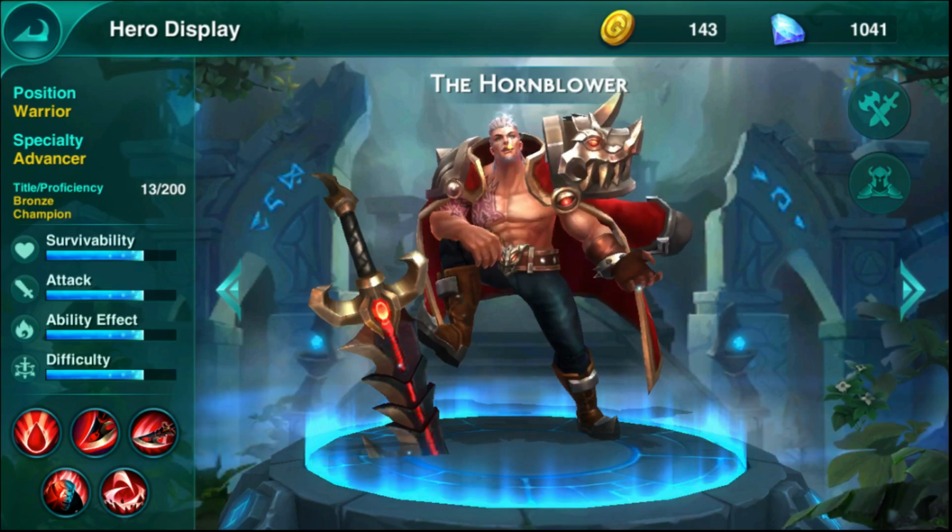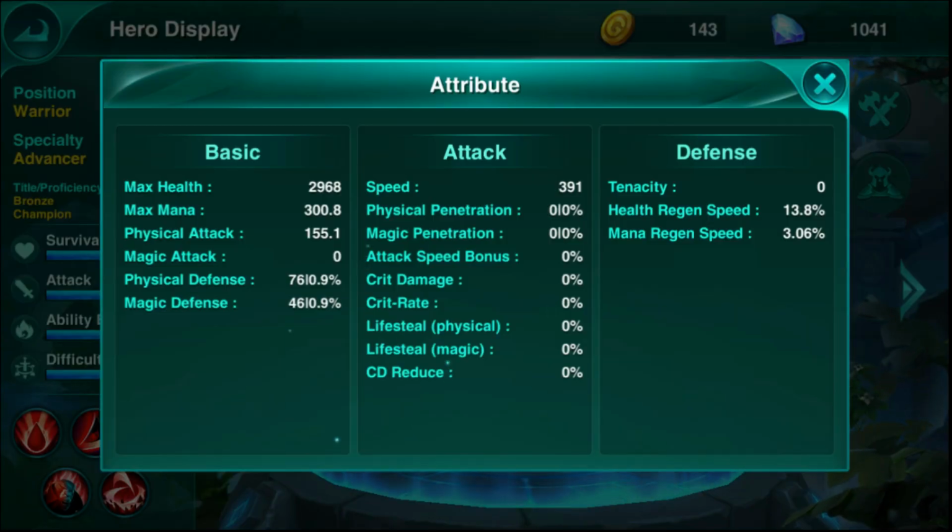If you are checking his statistics, max health 3000, so it's interesting. He has mana, so 300 of mana. I think it's important, even if I don't have so much problem with the mana, to perhaps give him some mana regeneration in early game, but we can discuss about that. Physical attack 155, really good speed in early game, 391. Health regeneration speed 13% and mana regeneration speed 3% in the early game. So let's now discover his skills.